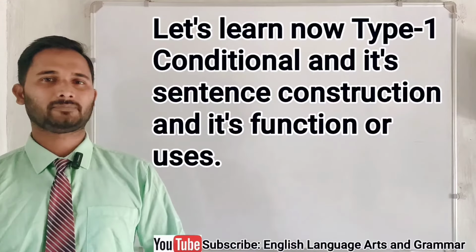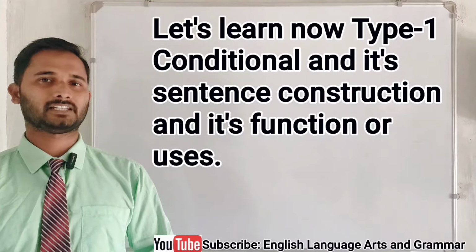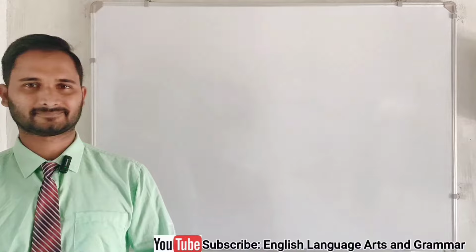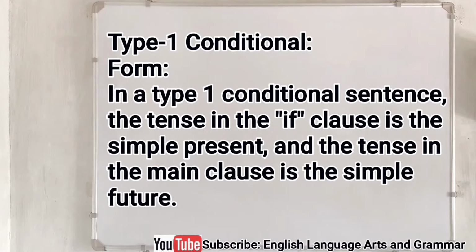Let us learn now Type 1 conditional and its sentence constructions and its function or uses. Type 1 conditional. Let us learn the form and the sentence structure and the functions of Type 1 conditional. In a Type 1 conditional sentence, the tense in the if clause is in the simple present, and the tense in the main clause is in the simple future.